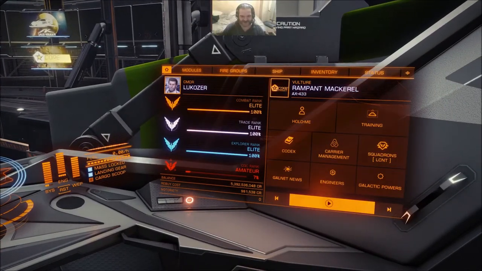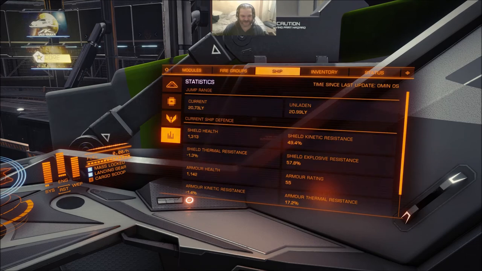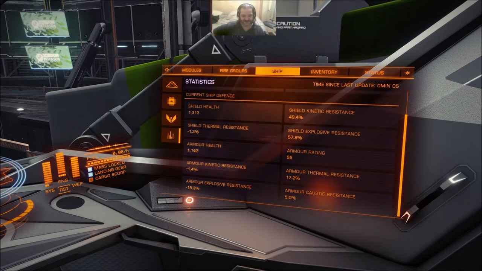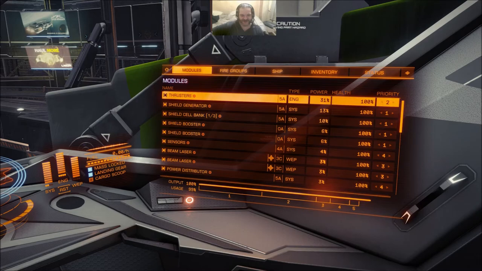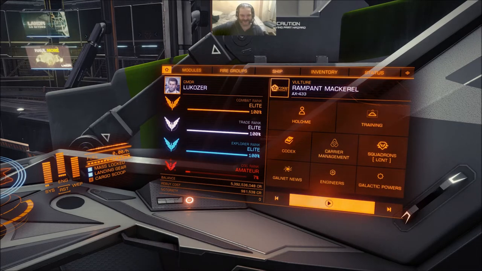So the net result then is that shield health is 1,313. Resistances don't matter, because you're dealing with absolute damage. Armor health, 1,142. There is 5% caustic resistance, but it's not that big a deal. Now, if you are one of these players who uses an Anaconda or a Corvette or a Type 10 to go after scouts, then yeah, you'll probably say that the shield and armor health are both shit. But the video has already shown you that they are still more than enough for going after scouts.